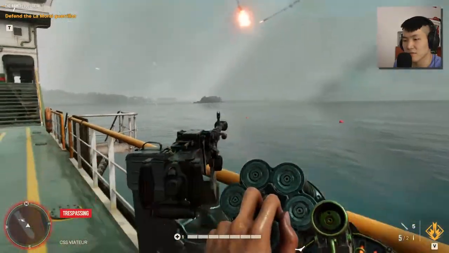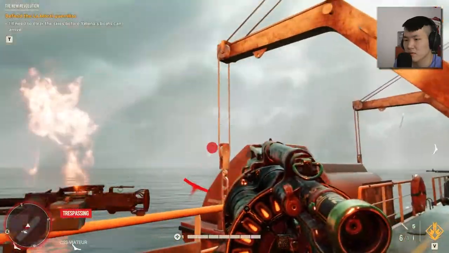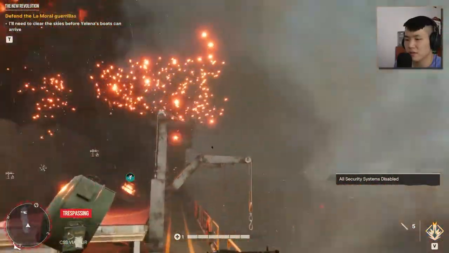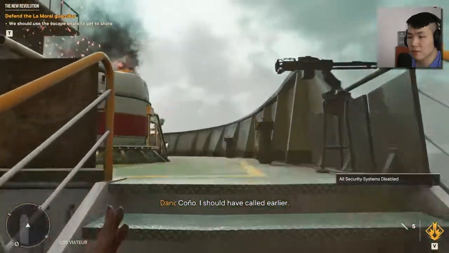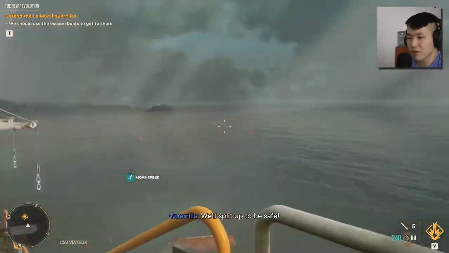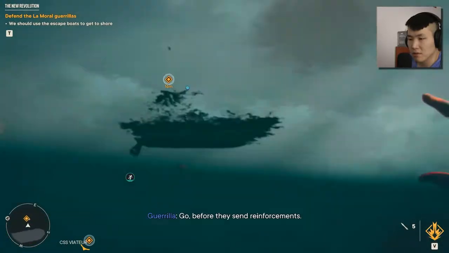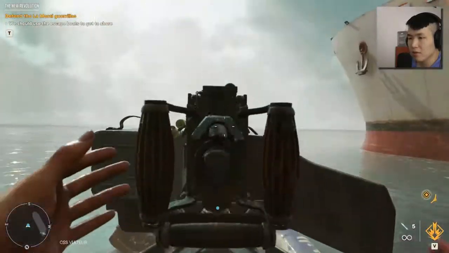So this gun, again, is going to be useful. Oh, Jesus. How am I... What in the bloody hell is going on? Get me out of here. Ah, this is bloody gone. Where's the plane at? Give me a plane. Where? Oh, jump. Come on. Now, where are you?